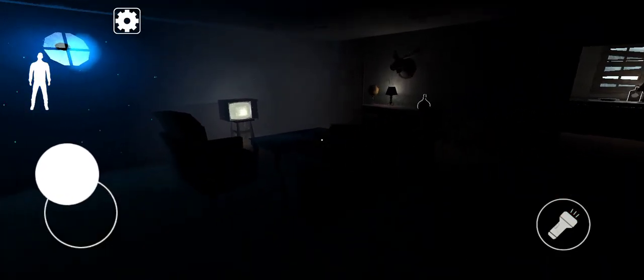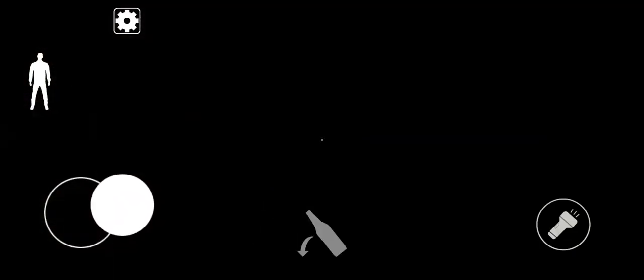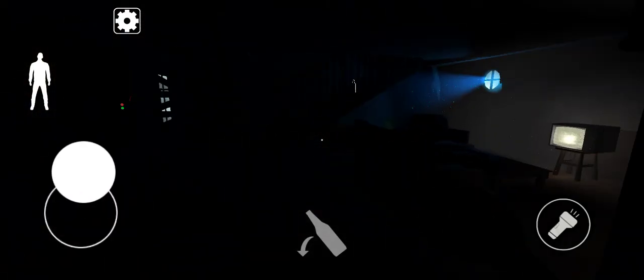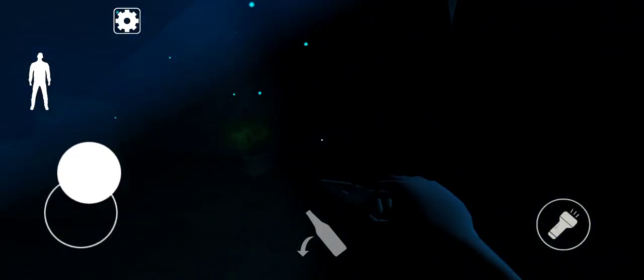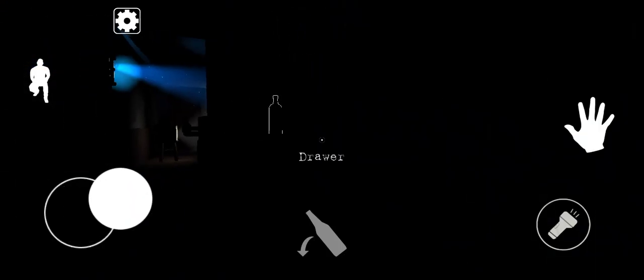Now everything here looks very realistic. Everything here is now dark. Wow, goodness. How could the psychopath even see me at this point? I want to say that he's blind, but it's crazy how he could see stuff like this.